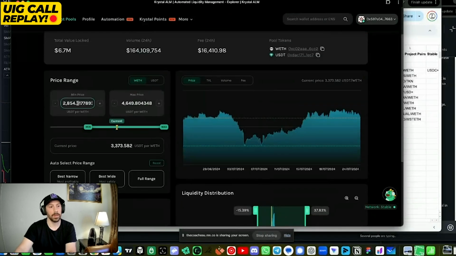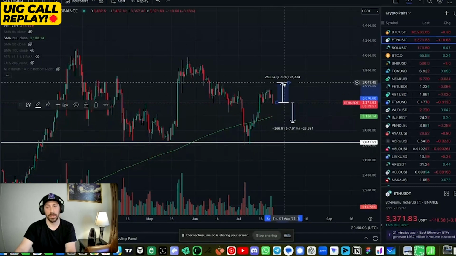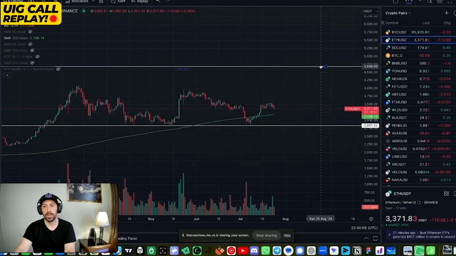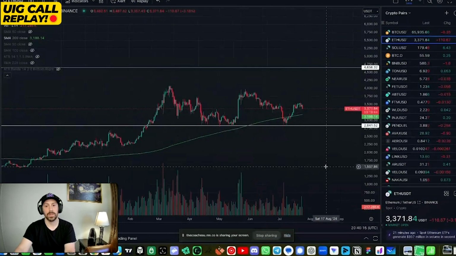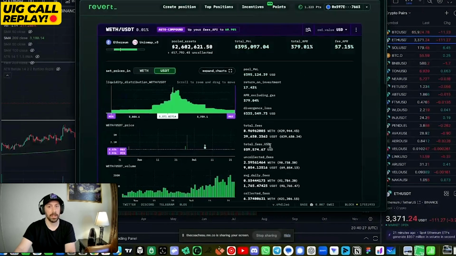If we know that the bottom of his range is 28.50 and the top is 46.50, we can go over here to TradingView and draw this on this chart so we can see visually what that range looks like. So 46.50 is all the way up here like that, and 28.50 is down here. This is the current range for that investor, and we know what he's earning with this range because we've got realized data from Revert. So we know that he's doing 57% with that very wide range.